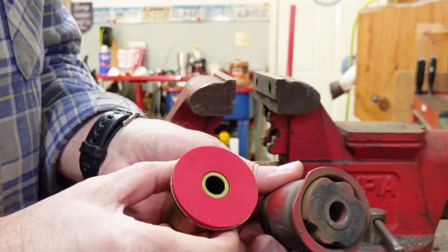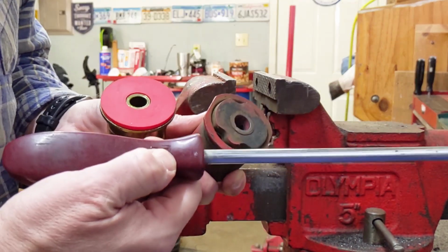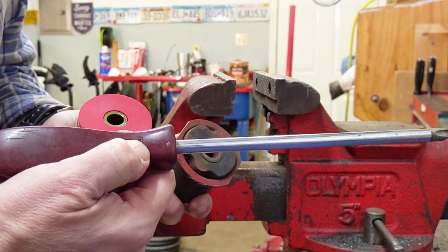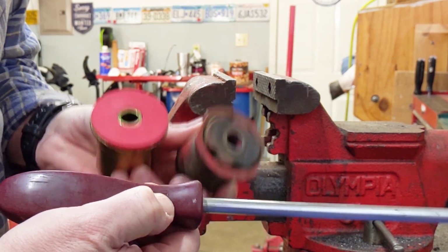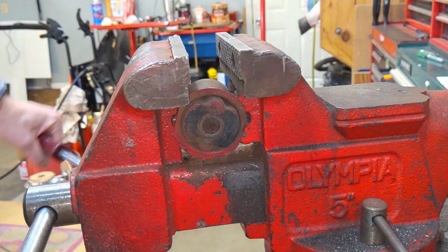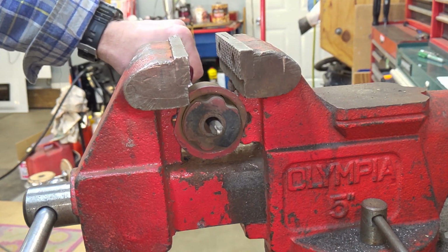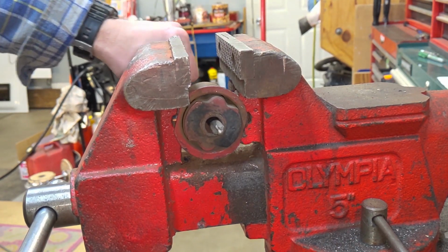For a little demonstration, I'm going to lock each one of these in a vise, and then using a medium to long screwdriver, I'm going to apply a little force to it, and you'll see exactly the deflection that I'm talking about. First up, I've got the rubber bushing locked down in the vise, and I'm just going to apply a little bit of torque. And you can see how much that rubber is deflecting.